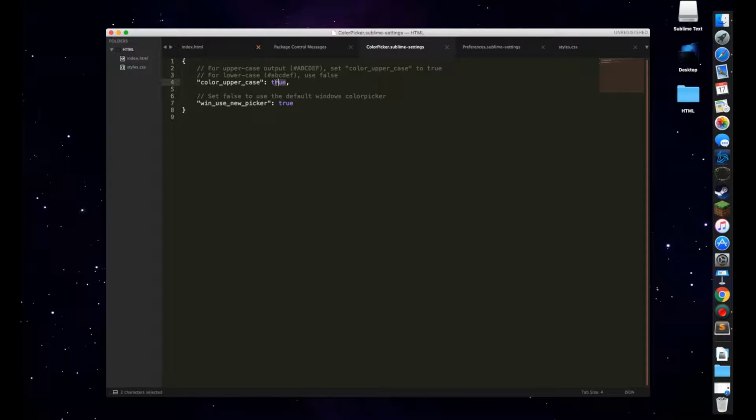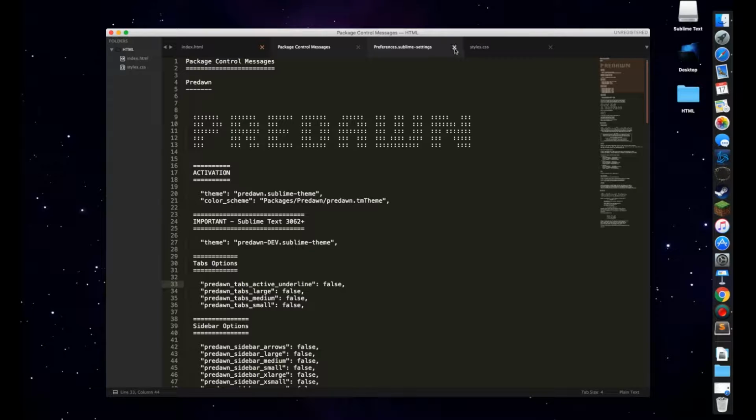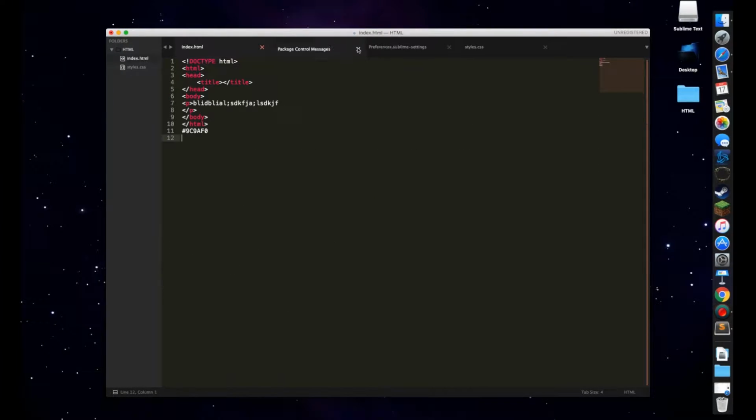ColorPicker. Okay, if you want to put it in manually, it automatically does a capital K, so you can put that to false if you don't want it. But anyway, we'll get out of this. That's a pretty nice thing if you want to pick a color. You don't want to go to a website or have another app. It's just built in right here.